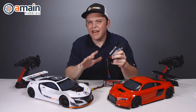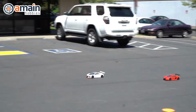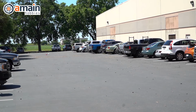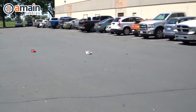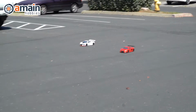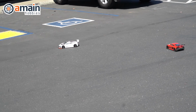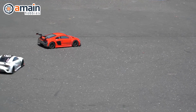Now, one thing those speed tests just don't show is that the LiPo batteries produce so much more torque in these brushed models than this NiMH pack. There's lots of low-end wheel spinning torque, especially with the ProTek pack. It hits really hard and kind of taches out pretty quickly. So had we had enough time with either of these LiPos, we could have geared up these models a few teeth, assuming that our temps would have been okay, and we could have produced a much higher top speed. But even without changing the gearing, all of that low-end torque produced some pretty nice drifting when we just let it get crazy on the pavement.